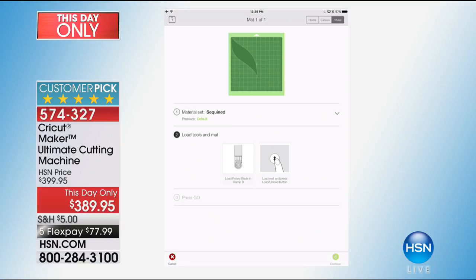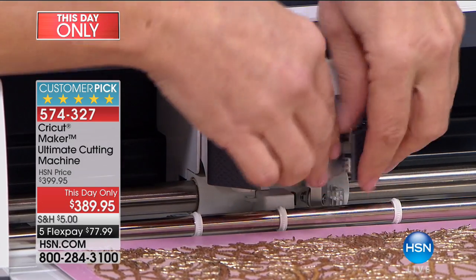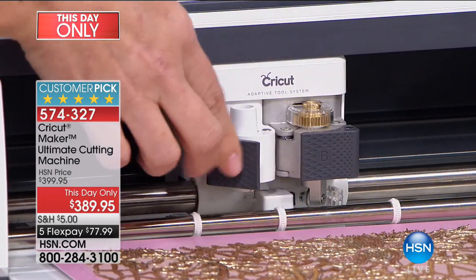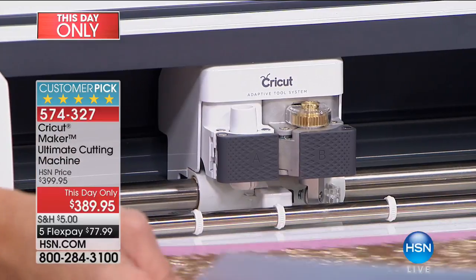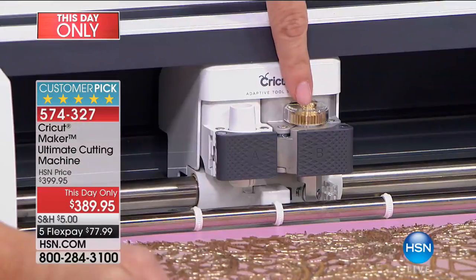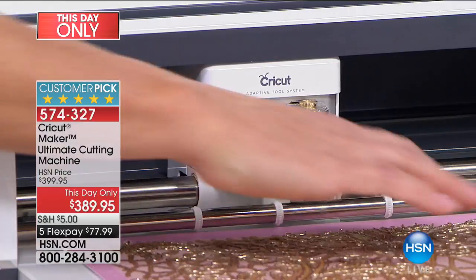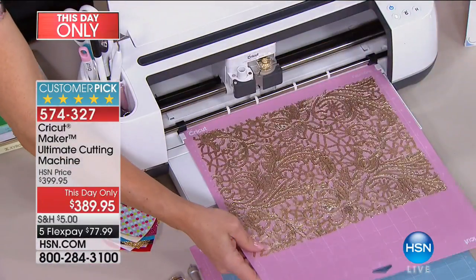Your fine cut blade goes away. This little crevice has two little pockets for all of your materials. There's only one way for this to go in, because there's a little safety feature. You're upside down and backwards. There you go. It tells me to load the rotary blade, and it's in there. There's a safety lock at the bottom, so you can't get this in wrong. The only thing you can do wrong is feed your fabric wrong.